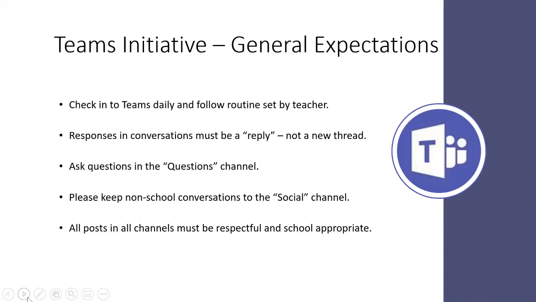Now I'm putting this here because I know that the parents in pre-K through 2 are mostly going to be the ones posting things, but I'm thinking in particular of the social channel, when there may be times when you let your children interact with their friends. You're going to want to make sure that you supervise them and make sure that they're staying respectful and appropriate at all times, because kids can get silly or not always stay appropriate. So just be aware. That's all. Thank you. All right, moving on.